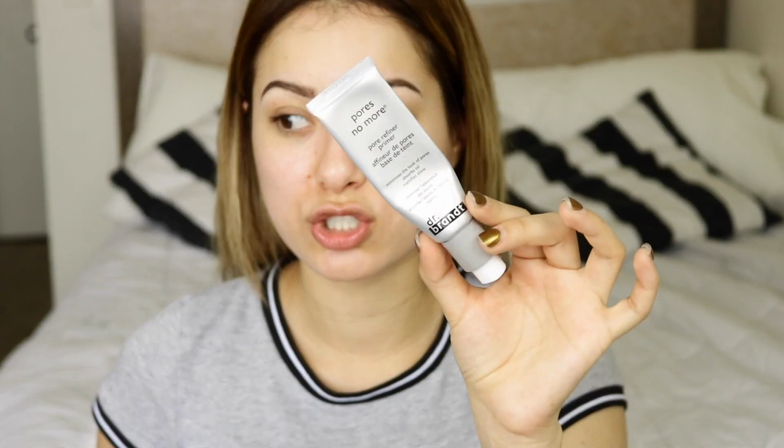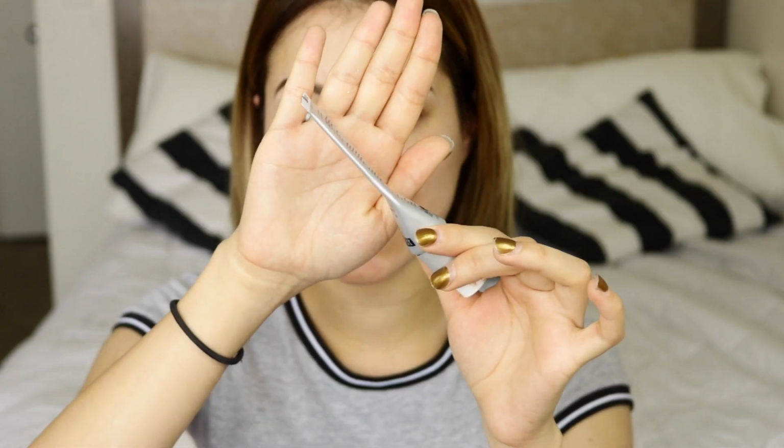But yeah, I already know that I have to put on a primer to fill in my pores, and you guys know that I am ride or die for the Dr. Brandt Pores No More, which, as you guys can see, my pores are already gone. Can you guys see that? It's completely gone because this primer has changed my life completely. Like I've mentioned, if you have huge, large pores and if you get oily throughout the day, you need this in your life. You need to go get it. You need such a tiny amount of this, but since I'm not wearing foundation, I really want no pores peeking through, so that's why I'm putting a little bit more than usual.